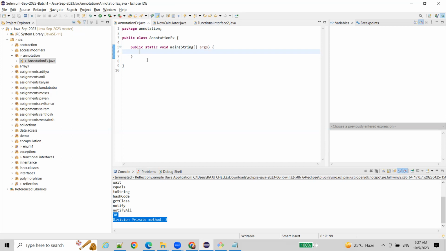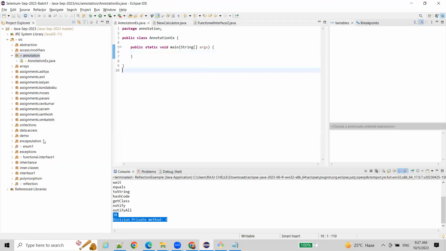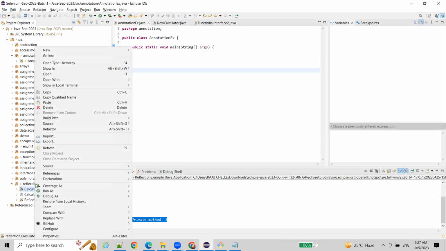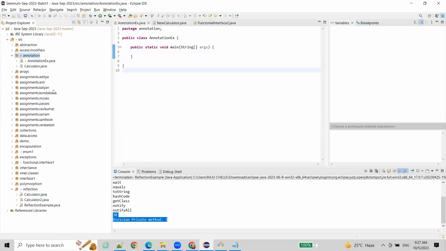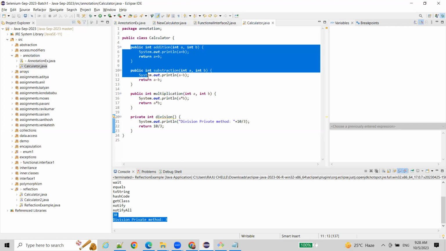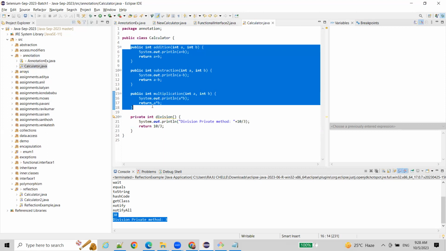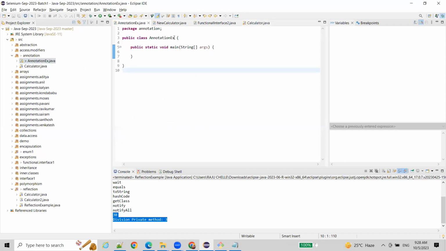Okay, for example, in the annotation package only, let me copy this calculator class from the reflection package. Copy, and paste here. Okay, you have some methods, some private methods and all. Generally, if you are not satisfied with the existing methods, what you will do is extend your class to some other class.